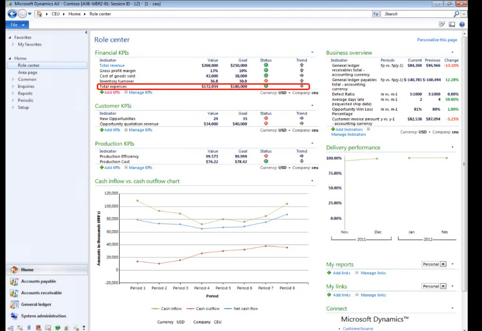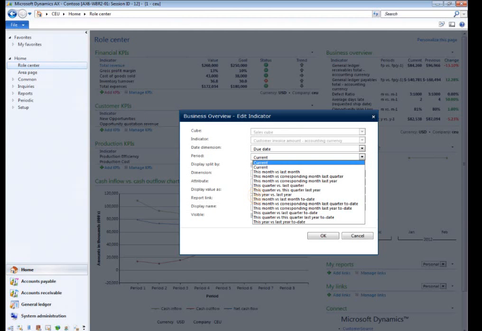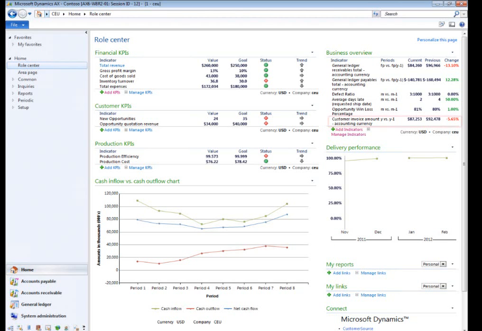Next, you'll personalize the CEO role center by modifying a trend indicator in the Business Overview web part. To continue, follow the prompts on the screen. The role center now displays the trend according to the newly applied filter.